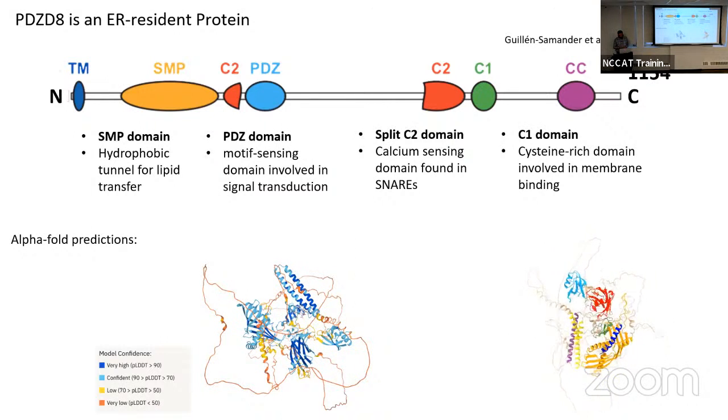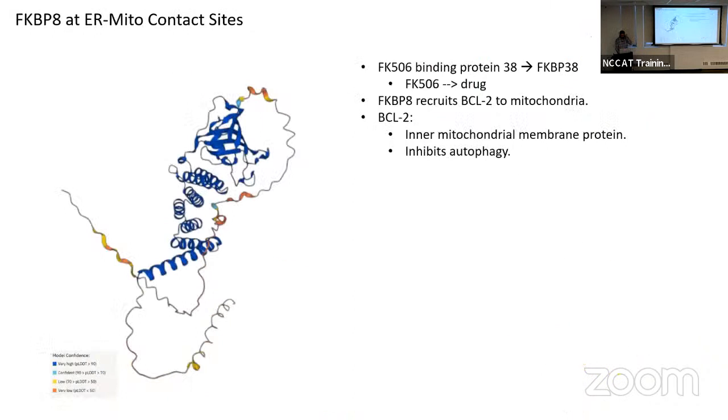You can see there's a lot of disordered regions and a bunch of familiar domains. And so we really don't know the structure of the full length. It's difficult to purify. It's difficult to reconstitute these contact sites in vitro. So that's why we chose to do tomography. And the other protein is FKBP8. I won't get into it a lot, but it also has a transmembrane domain that binds it to mitochondria. It's been studied to be involved in autophagy, etc.